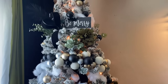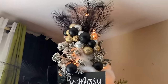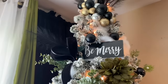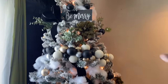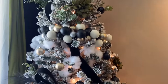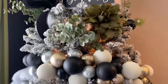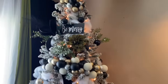So I told Amazon, just give me my money back. But I decided to do a little smaller tree topper with the rest of the little pompoms that I have there, and just pretty much bring that same look coming down with the cluster of garland coming down the tree to make it look like it's going through the tree, but it's really not. Still have the snow on there because that does fill the tree out. And I just put some picks and everything, just to bring out some more of the little greenery. So this is the tree.